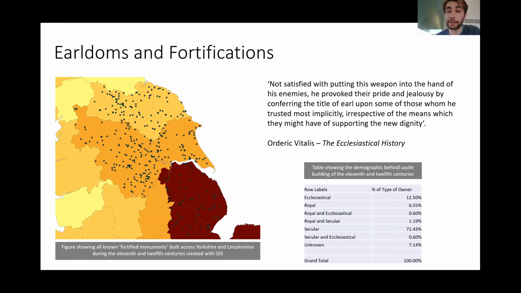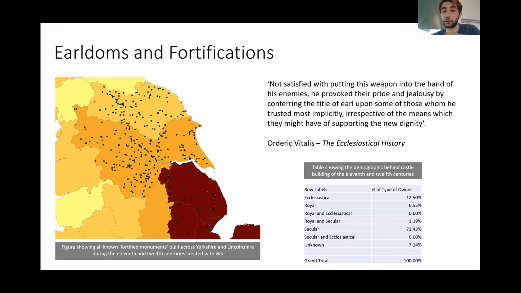So looking at a little bit more about the demographic trends and who was responsible for these buildings, the little map there shows you the study area, which was created with GIS. So GIS will be used more in my next chapter. But just for context, that does show you the study area and the 168 sites which form the 11th and 12th centuries in this locality. So again, just to show you another quote there, which I'm challenging with the archaeology.